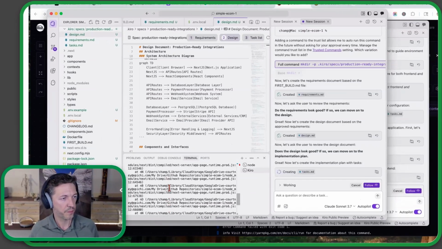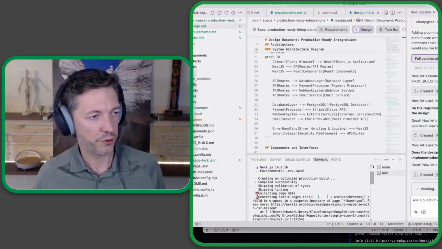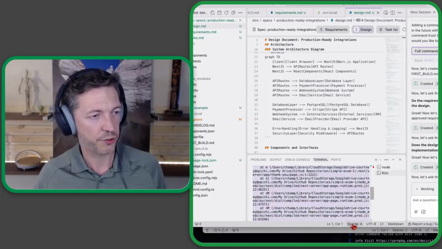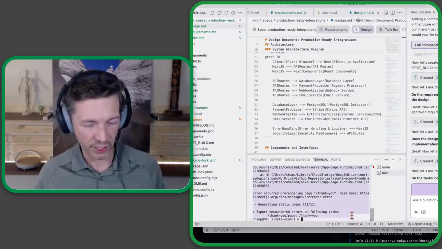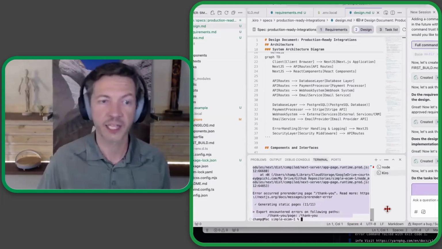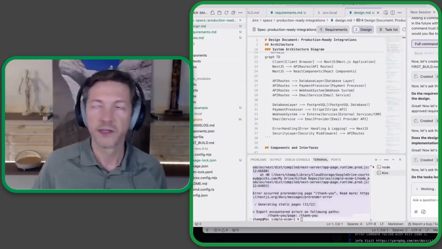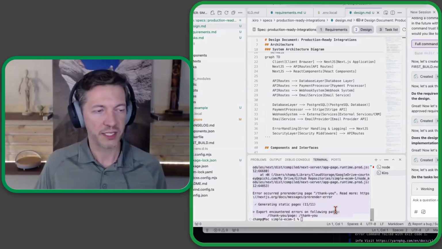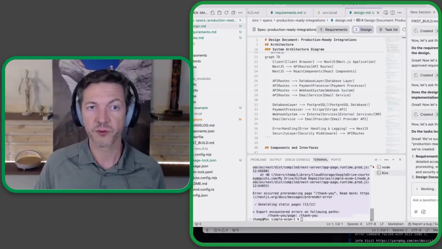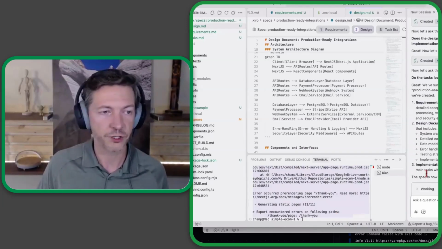Here we go. So it was not able to generate any static pages due to this thank you page error. These tend to go in priority. So whichever one it runs into first is going to cause it to error out. And once you fix one, there will be others. So you can do this build process locally and get through all the errors before you redeploy. That's basically what you can do.